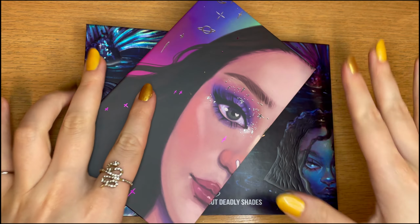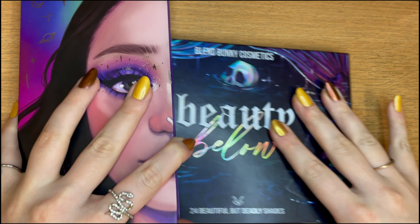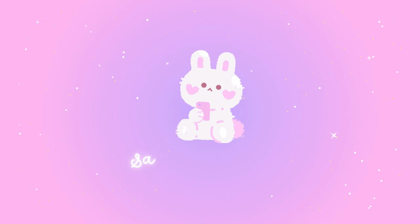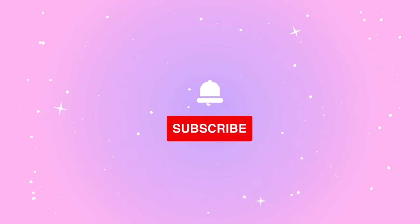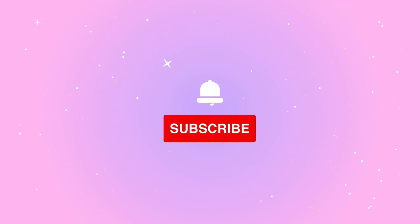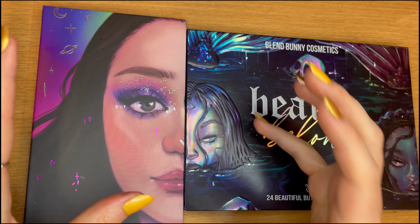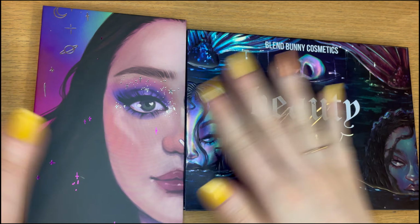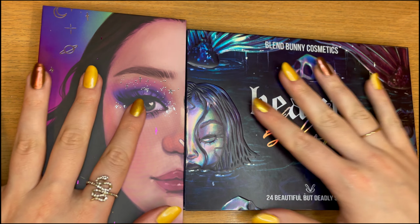Hi guys, so here are my two Blend Bunny cosmetics palettes that have magnetic bands, and I've mentioned in a couple of videos that I would like to change up the color story and make it a little bit more me, because this lens palette that I have over here is very matte heavy and only has two shimmers. This one is kind of half and half, but it is very dark, and even when I do darker looks, I need one lighter shade, either matte or shimmer, but just something that's lighter. So I'm going to mix them together to create a perfect color story for me, and hopefully you'll enjoy that.